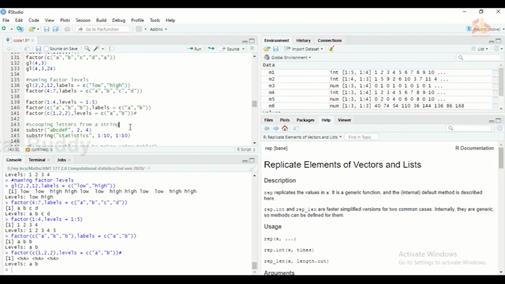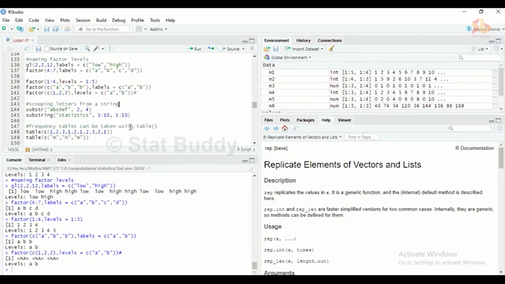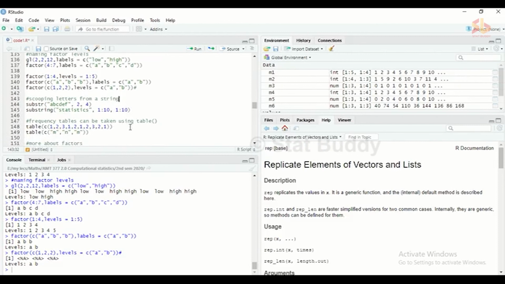Now, I have given some additional information about creating factors.